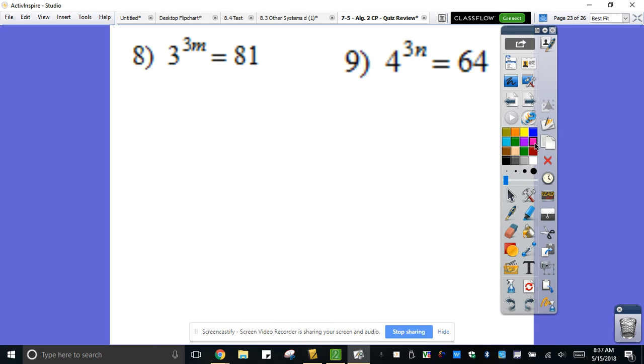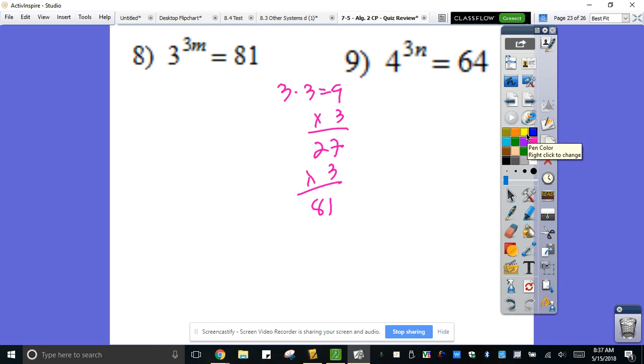Now let's go to solving exponential equations. The goal here is to make their bases the same. You can use a calculator and try to punch in 2 times 3, 3 times 3, 4 times 3, or whatever until you get the number you're looking for. Like in number 3, 81. I have 3 to the 3m. I need to make their base the same, which is 3. 81, I know, is 3 times 3, which gives me 9. Multiply with another 3 gives me 27. And multiply with another 3 gives me 81.